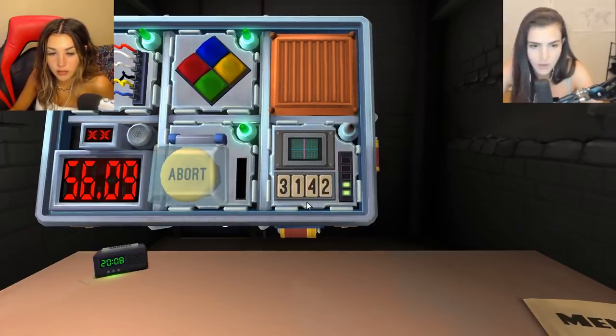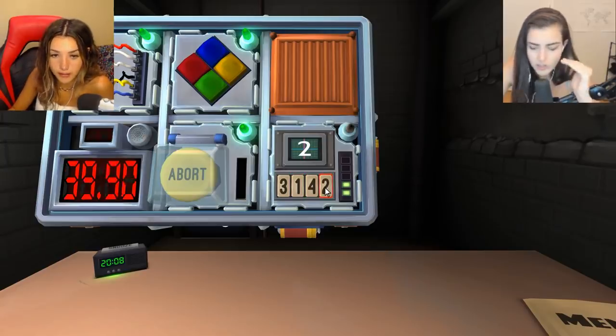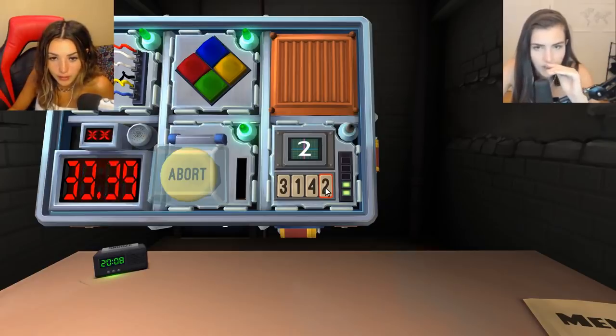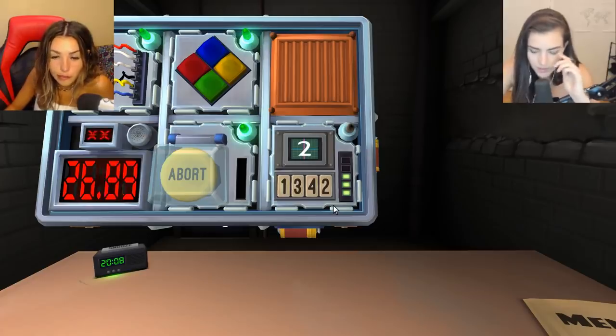It's a 2 again. Press the same label you pressed in stage 1. So click 2. The same label, not the same spot. Just click 2, the same number. Okay, one more. Two more. Hurry. Okay, what is the display?